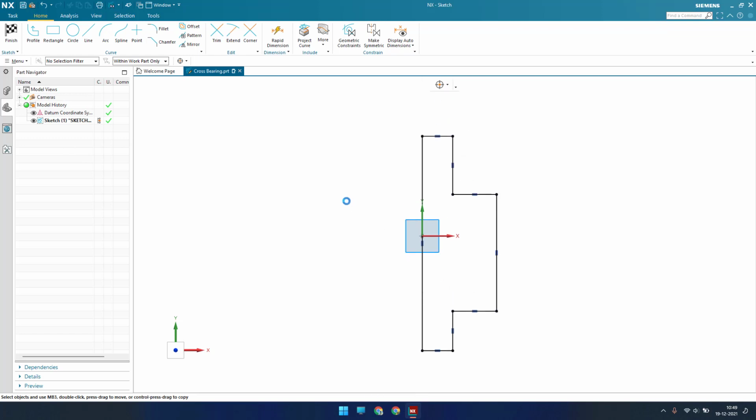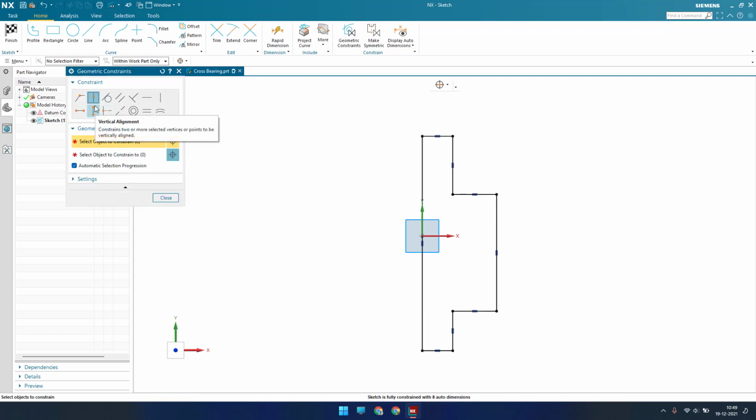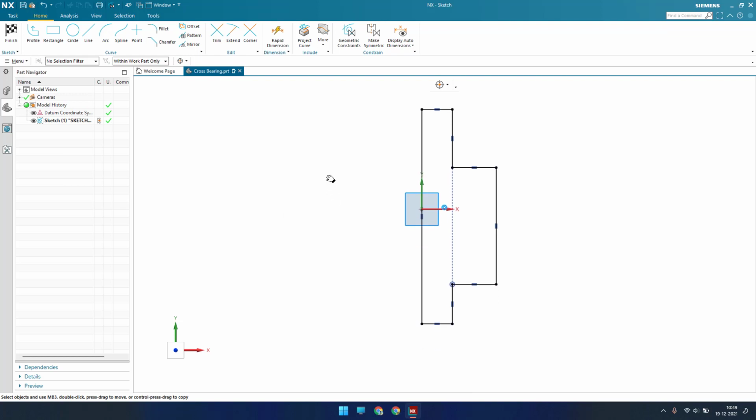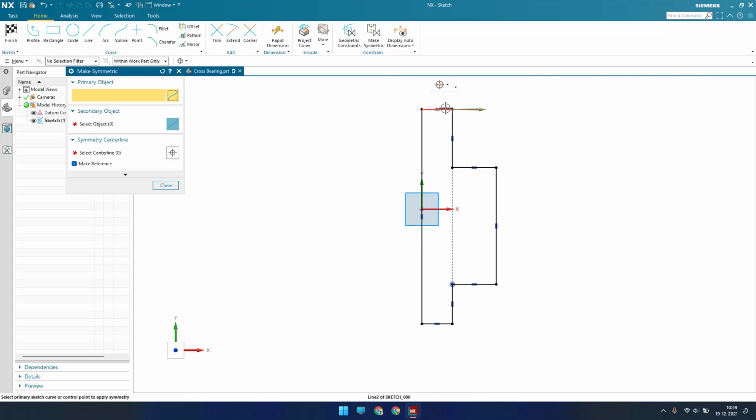And now let me constrain it by using the C command. So this point on a curve, so this point should be on this curve, so they should lie on the same line. And now I will go to geometry and make symmetry. So these two should be symmetric to this x-axis, as well as these two should be symmetric to this x-axis.